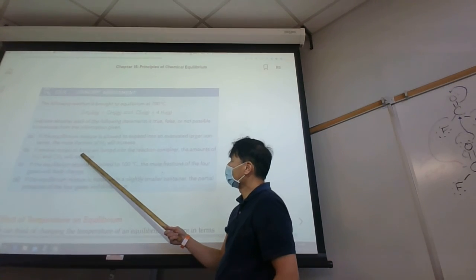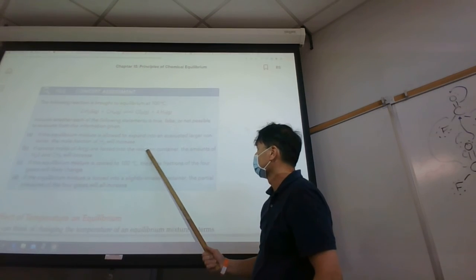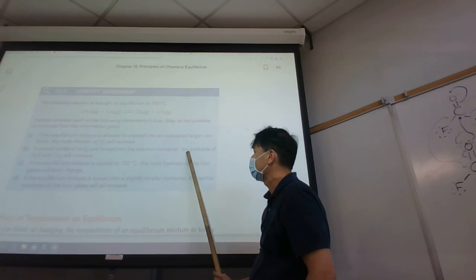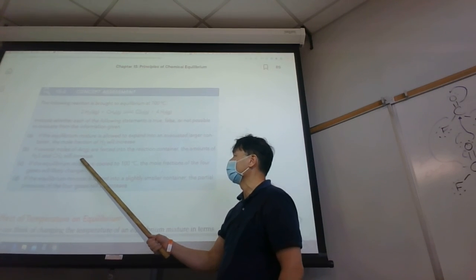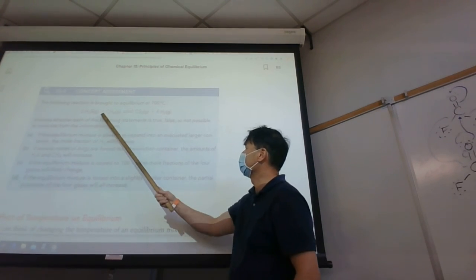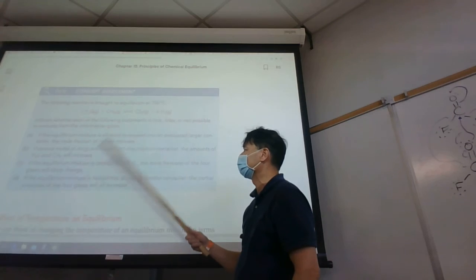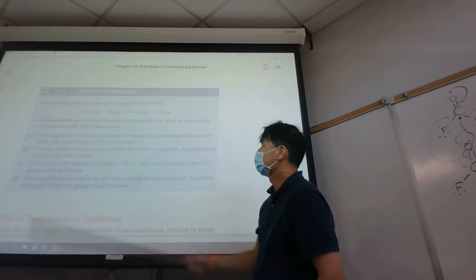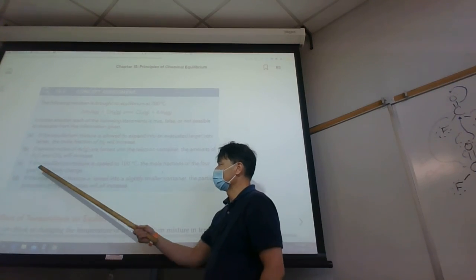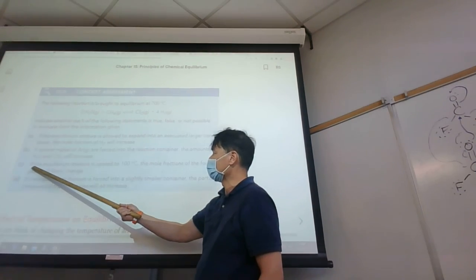If several moles of argon gas are forced into the reaction container, the total pressure will increase. For sure. The amounts of H2S and CH4 will increase. Is that true or false? This is false. Because does argon participate? No. Nothing happens. So these pressures all stay the same. The total pressure increases because of Dalton's law, partial pressures.